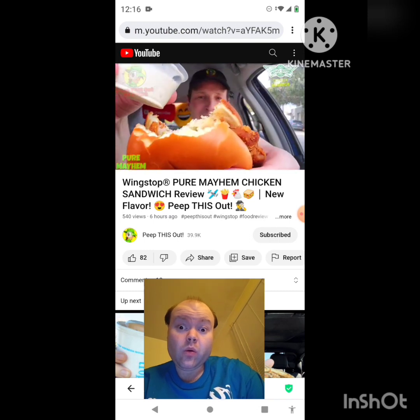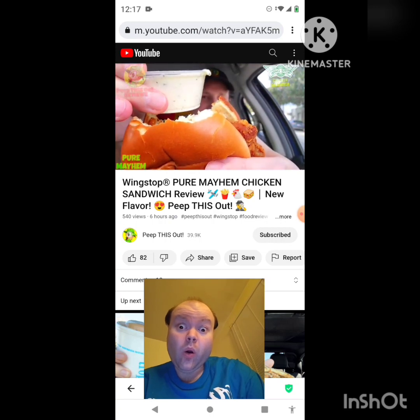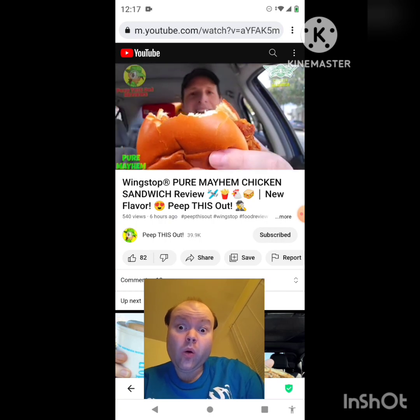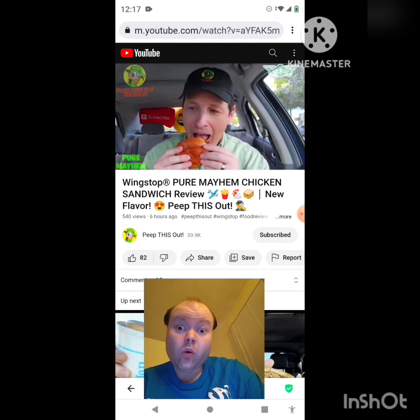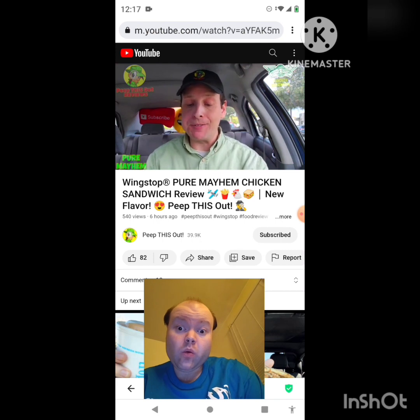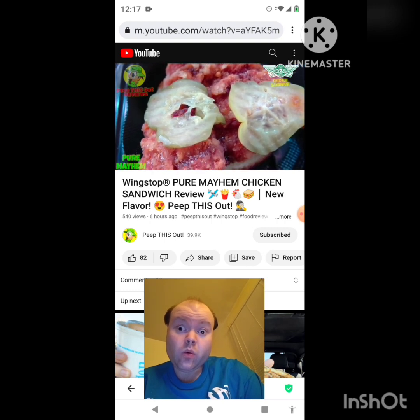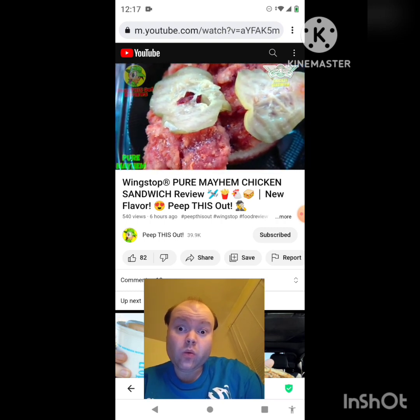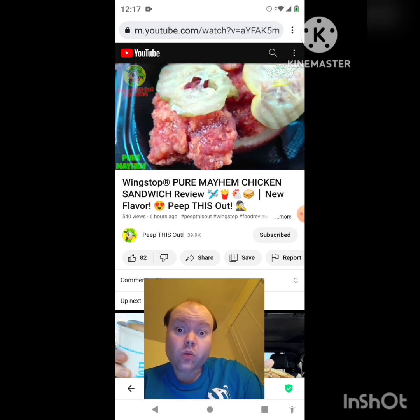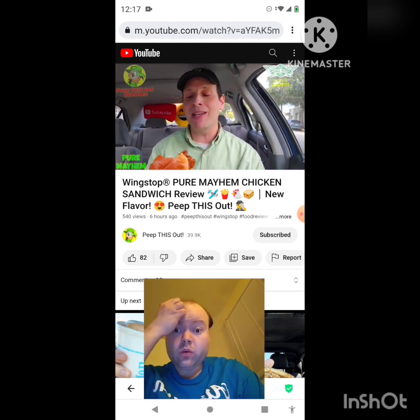We're going to add some more moisture to it — going for a little pour of ranch on this one. Not too bad in that department, not too over the top. Very nice. As you'd expect, that ranch definitely kicks up the flavor and combines with the very strong flavor from the chicken itself, and then the acidity, snap, and crunch of the pickles, and then you get the fry seasoning. This is the weakest of the three in terms of flavor — not bad, but I think it's really more meant for the fries to begin with.